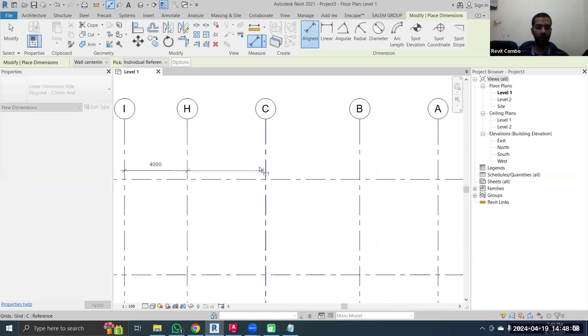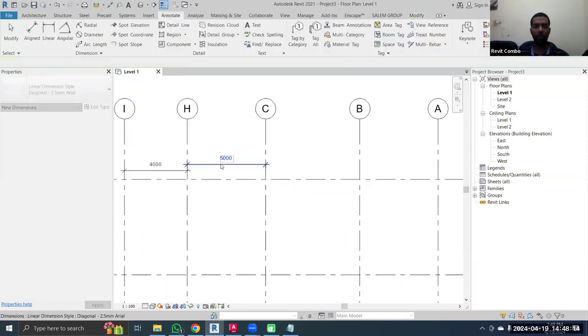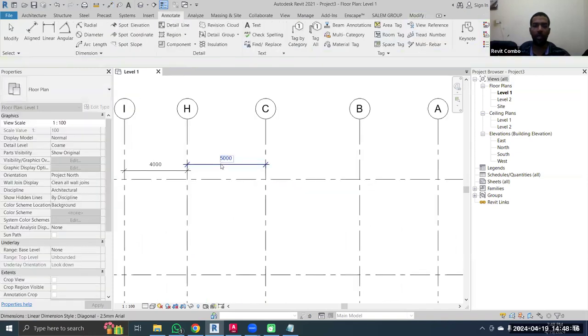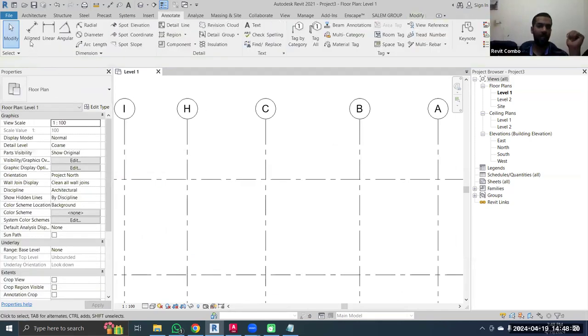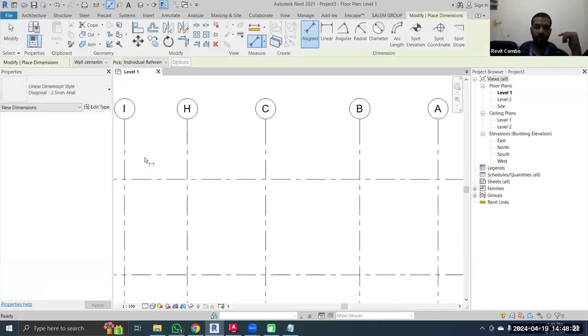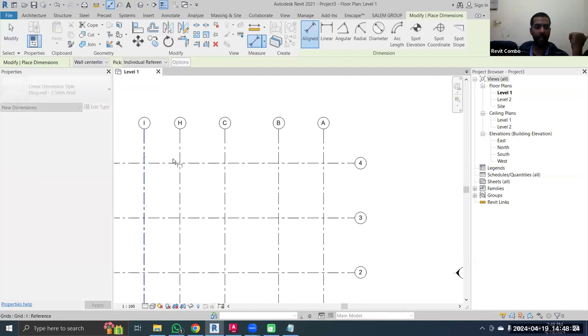Individually, you can place your dimensions like this. Or continuously, how can I do the continuous dimension? It's very simple. I select it and delete with the delete key. This time I'll take align dimensions from here. If you want to place a continuous dimension, just click it and click again, and don't click in the middle. Click the next one, click the next one, click the next one.